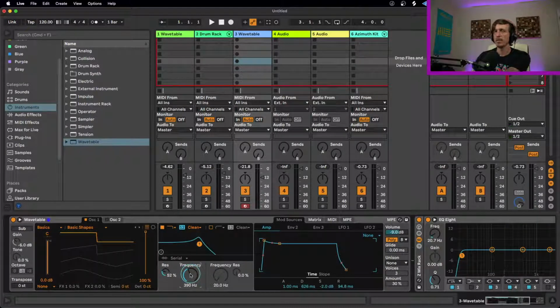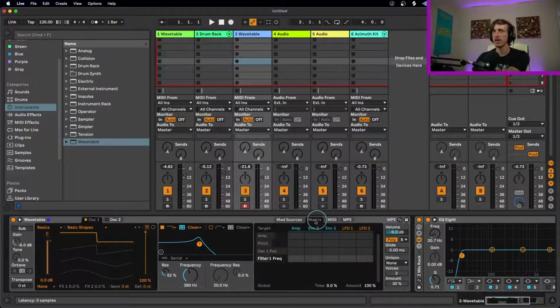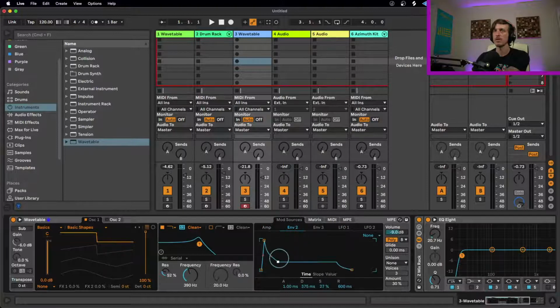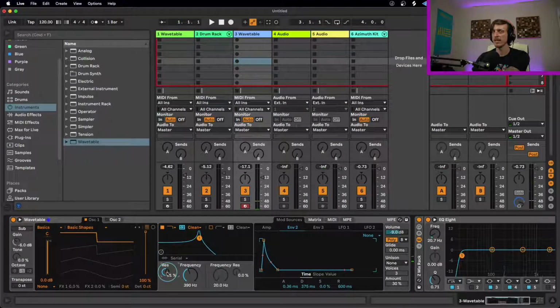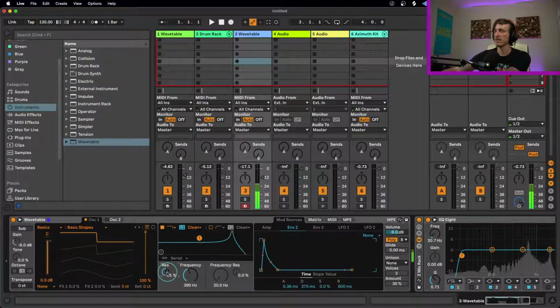And so what we want is a plucky sound. And we want the filter frequency to move up and down with each note that happens. So we're going to go to the matrix, go to our filter frequency. We're going to turn up envelope 2 on our filter frequency. And we're going to make envelope 2 short, and you can hear as you turn this up, that's how you get that classic acid sound.